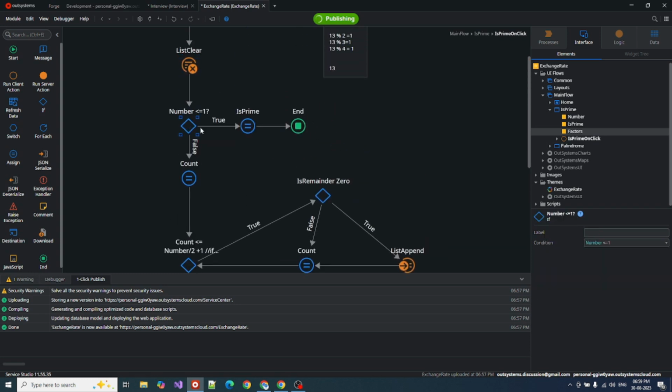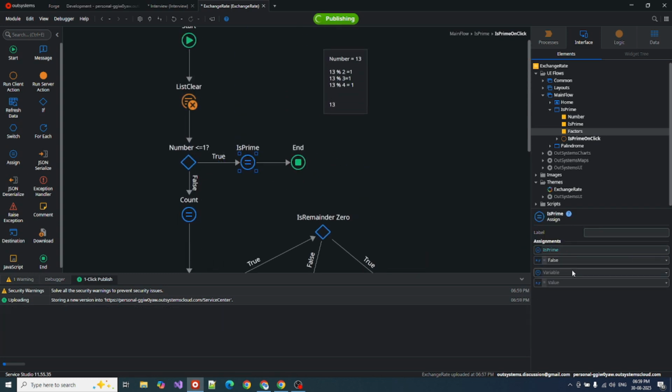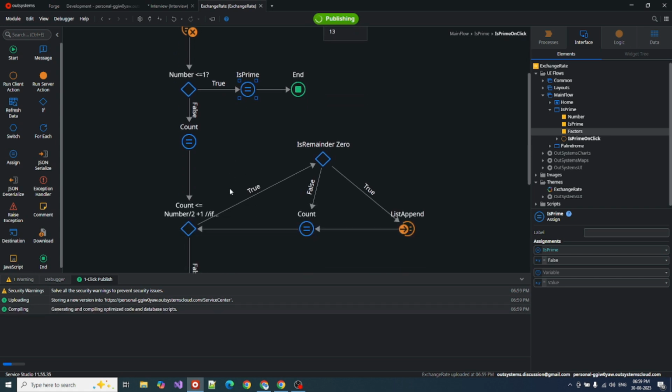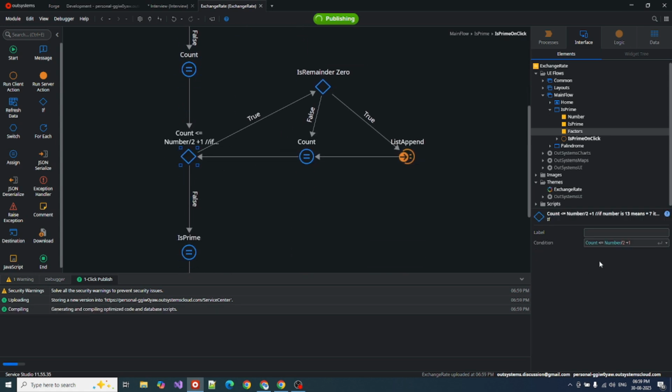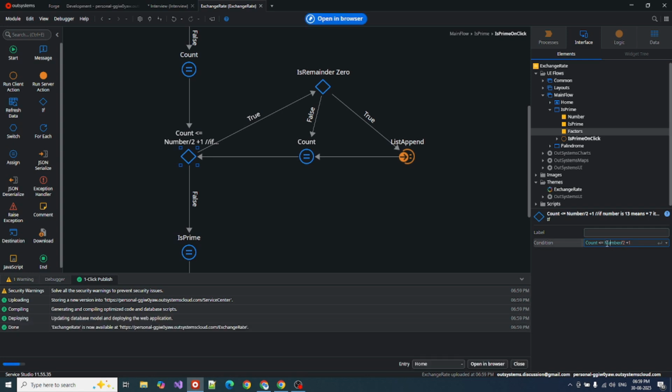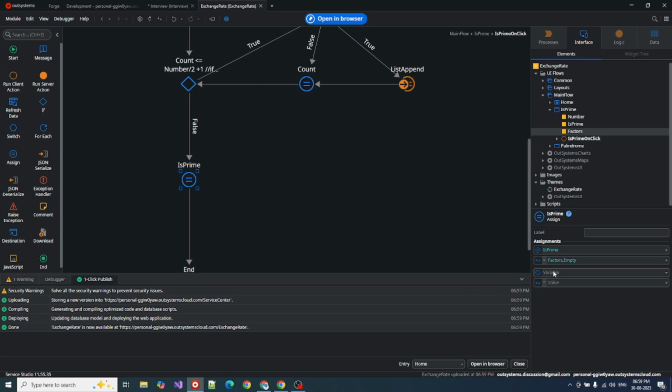Now check once again. If a number is less than or equal to 1, it won't be a prime number, right? The minimum prime number is 2, so we will start at 2 and we will run only half of it. We will do the iteration only half the times, because we don't need to run iteration after half, as it never will get divided, right? So we will find the remainder. If remainder is 0, that will be a factor, so we will append it there, and then we will increase the count in every iteration, right? If factor is empty, that will be the prime number. Okay, now let's check that. Let's open that is prime screen in the browser. We can use open in browser to open that screen.